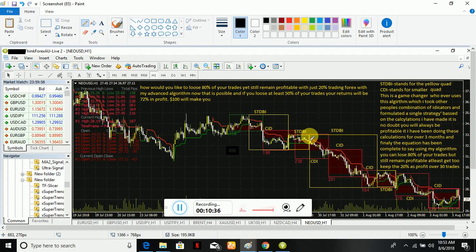So this is just an example to show you how one of my systems works, but I would say this one is almost a complete system. There are some indicators that I didn't include here, which are supposed to be down here. I didn't include them, but I will make another video where they will be included. This was just to give you an idea of what this is and how it is going to help you.